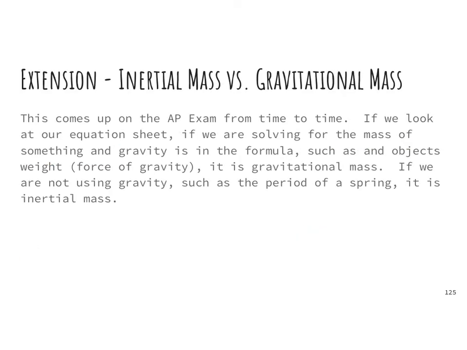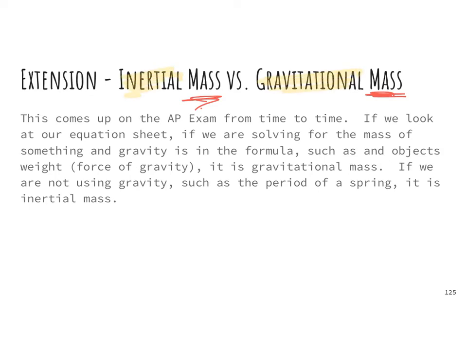So there's an extension, and occasionally it pops up on the AP exam, but it's inertial mass versus gravitational mass. Now, your mass never changes. Your weight changes depending on the planet that you're on because it's a gravitational force. The concept of mass, however, does not change. But how we get it or how we solve for the mass can change. So inertial mass versus gravitational mass.